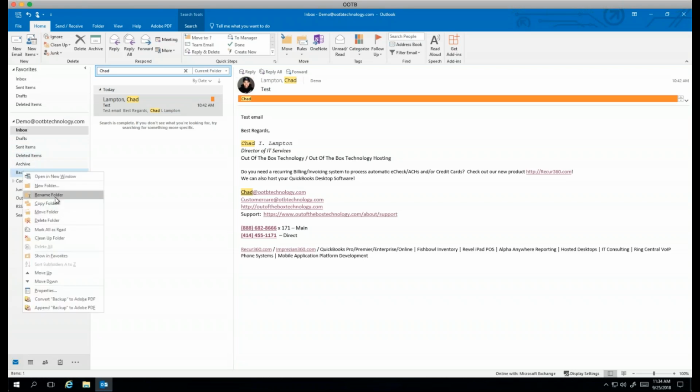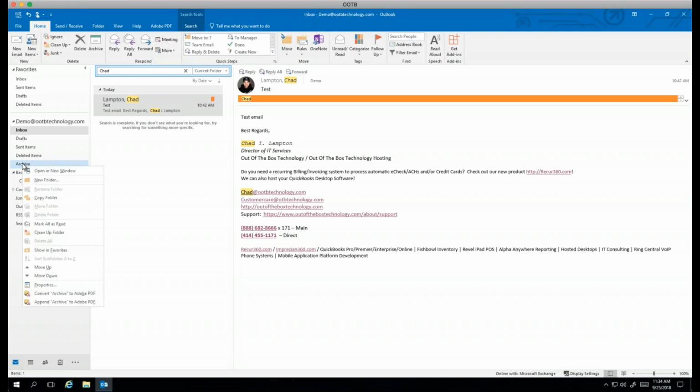And then inside that folder, you can create a new folder or a subfolder to that one, and you can call it somebody by a contact. Now, I chose backup just simply because that's what I thought off the top of my head to demo this, but you can call it whatever you like. Yes, there is already an archive folder that Office 365 provides. That's if you have an E3 license with Office 365, so it'll archive your email for you. You can certainly go through here and create new folders for this folder as well if you'd like. If you're not using that license or that version of Office 365, you can create your own archive folder and then set up any subfolder underneath it.